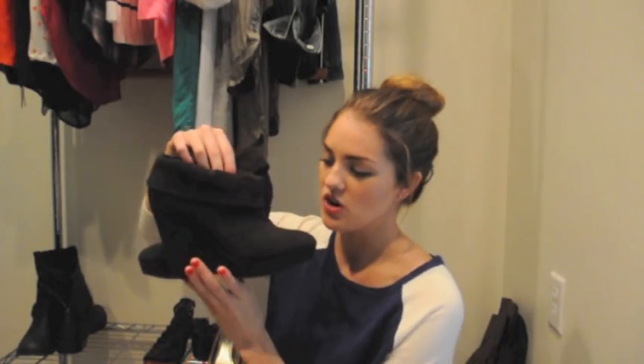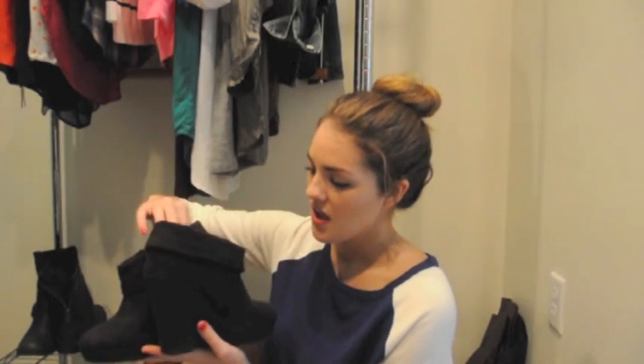This pair doesn't get worn that much. Let's just be honest, I don't dress up that much and I don't wear heels in my everyday life because I'm like 5'8, 5'9. But I have this pair of wedge ankle boots and they're really cute. I also got these at TJ Maxx for a really good deal. When I used to work at a clothing boutique I wore these all the time because they made every outfit instantly a hundred times cuter. But now that I'm just in school and hanging out with friends on the weekends, I don't really wear those a lot. But if you do dress up or wear heels more, that could be a really cute option for you.